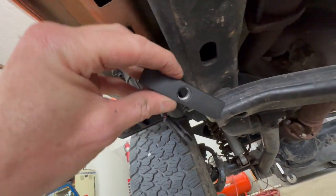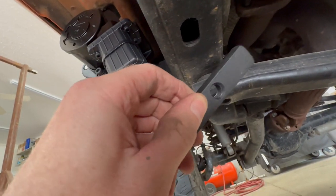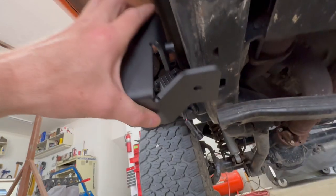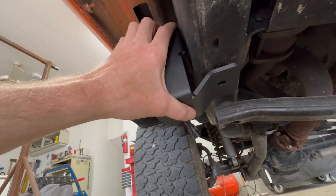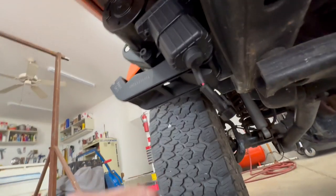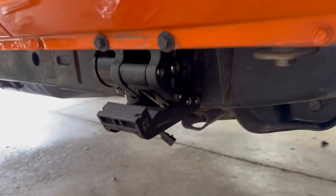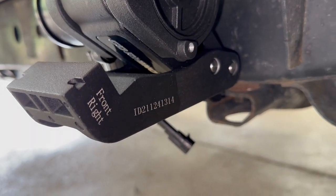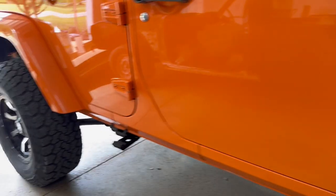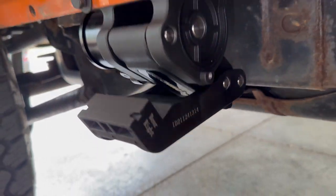The cover bolts to this threaded plate that slips inside this hole in the frame with this huge bolt. Then it mounts like this. But I'll do all that later, since I can't install this 35 millimeter bolt on the underside of the front motor yet. Over on the passenger side, I installed the right front and the right rear using the same steps as I did on the driver's side.